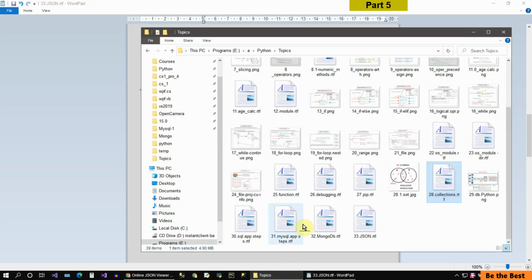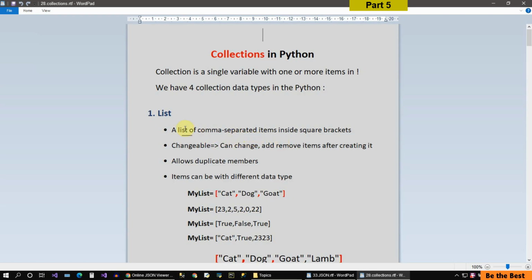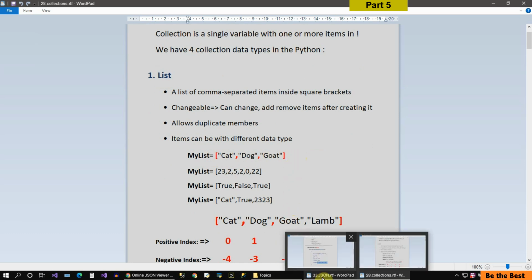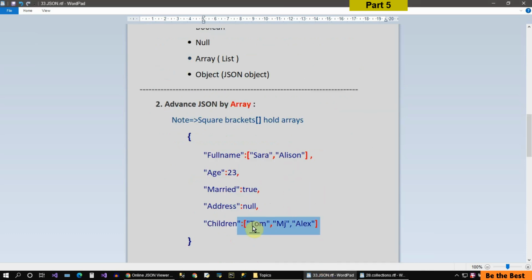So let's come over here and come to the collection. First I talked about the collections, and as I told you, we have the list, and inside the list we have the items that are separated by the comma, and I have the square brackets. So the array is something like the list in the Python.